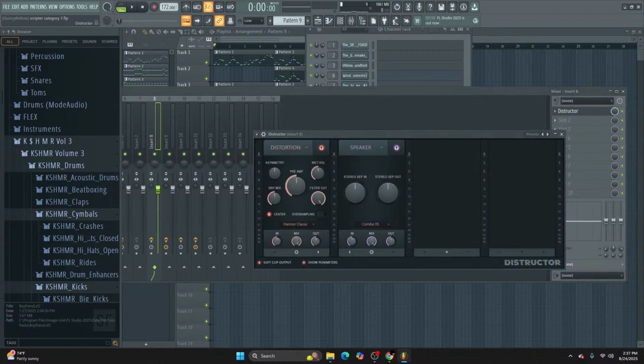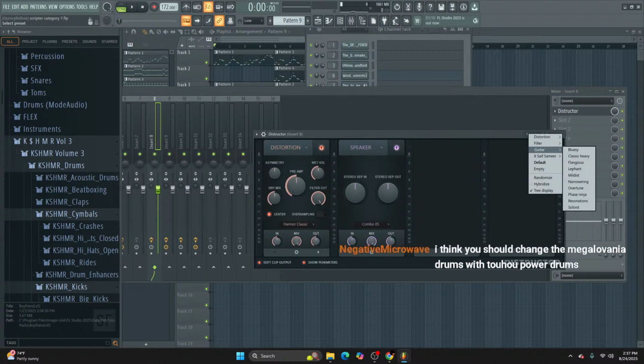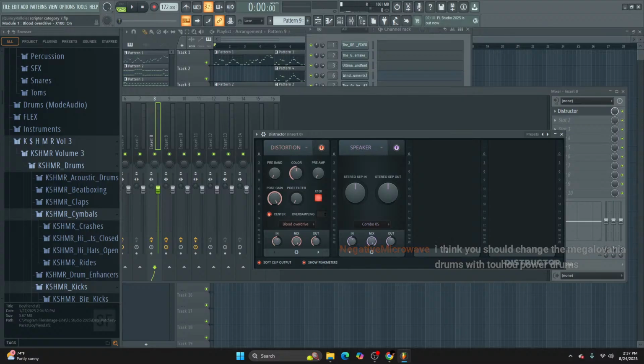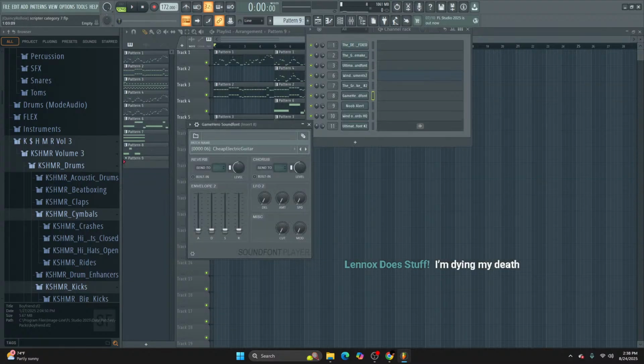Because I don't actually click on presets and then go to guitar and add classic heavy. I actually go in and add my own settings. But usually with guitars, they just add in the broad overdrive, but do not turn this to X100. If you use X100, then you are cooked with your ears.